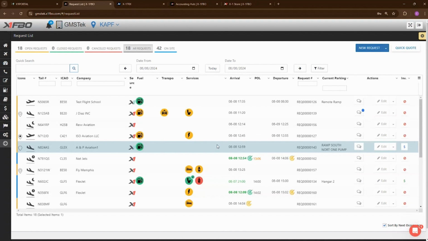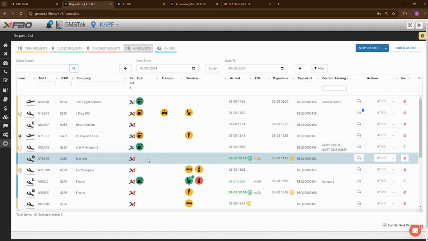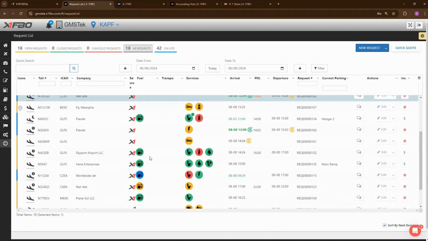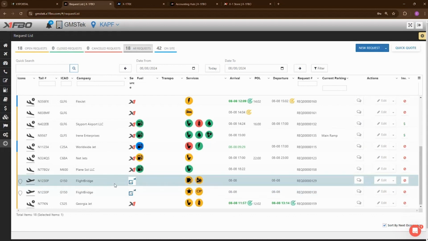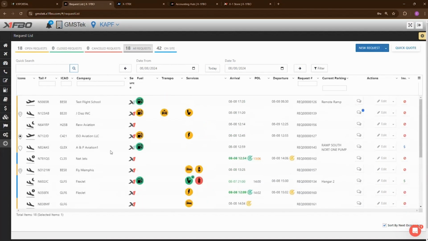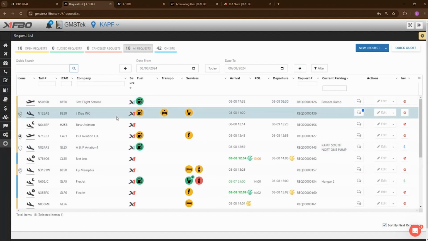What you're looking at right now is a screen where the CSRs would either put in a trip, or the trips can come in directly through outside sources. For example, through our FlightBridge integration, you'll see here, these trips came directly through a FlightBridge feed that we have, versus these here that are showing in different colors, which may have come from the customer portal, or from X1 Single Point. We try to keep everything very simple, a very simple color scheme. So all you'll see is 4 colors.